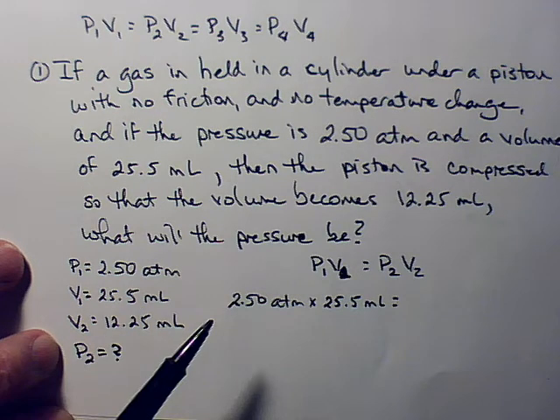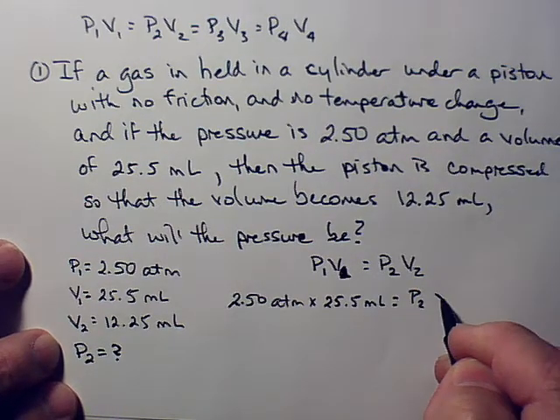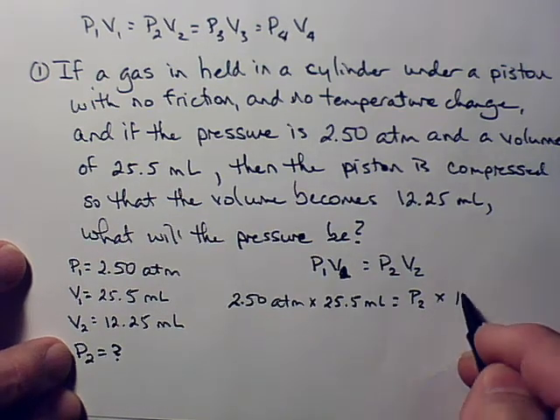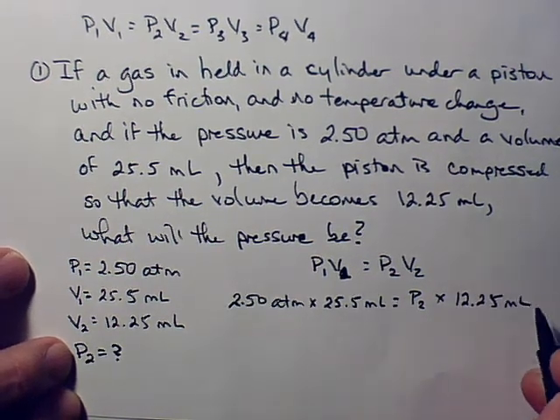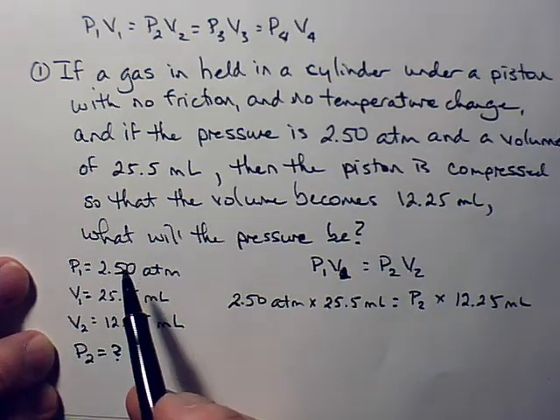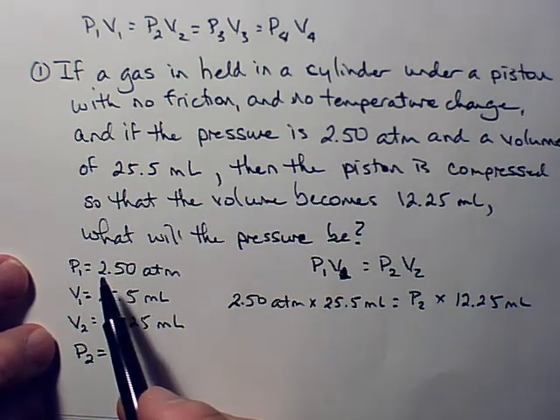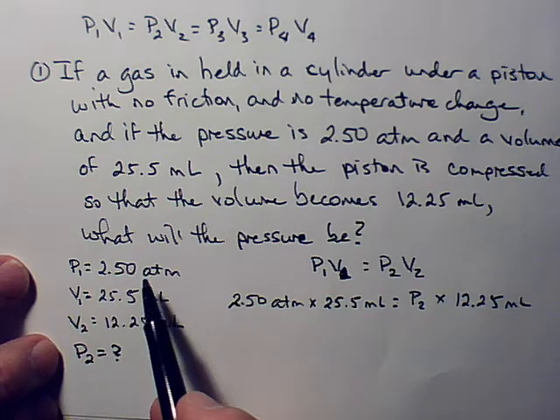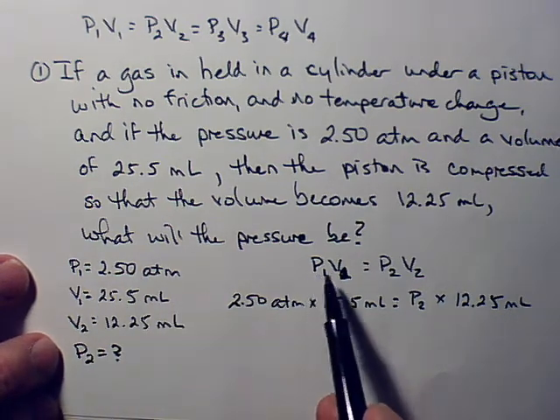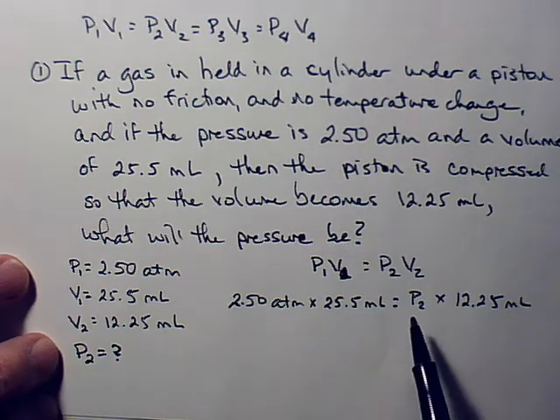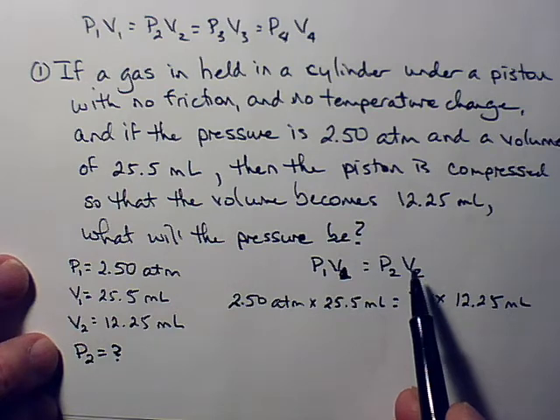Now listen, we're going to write down a list of knowns and unknowns. We're going to write down the appropriate equation to fit those. Then we're going to substitute known values for the variables. Now we're going to solve the problem. Now listen to me, there's a very specific way that I expect you to do that. Okay? The next step is to isolate the unknown. What does isolate mean? Put it by itself. What mathematical operation do I need to use to get the unknown by itself? Divide by what? Alright, so I'm going to divide by 12.25.